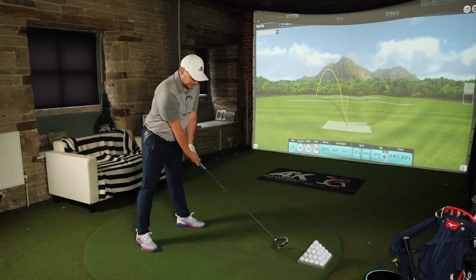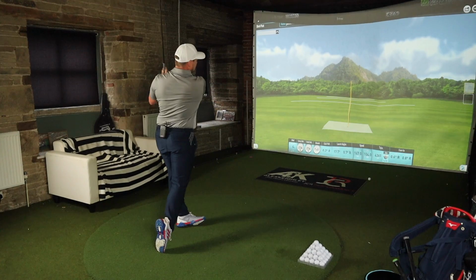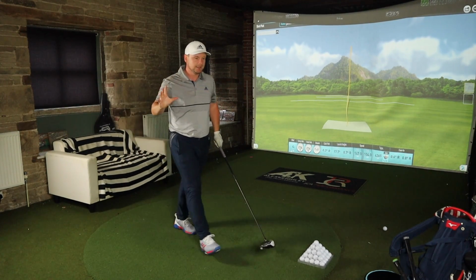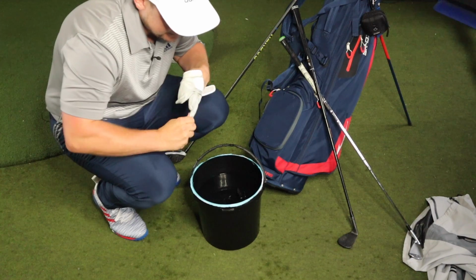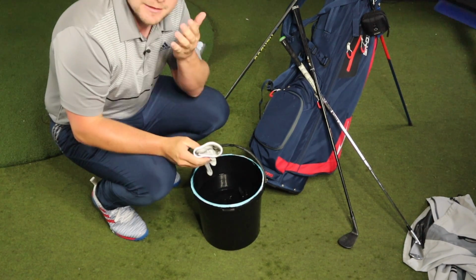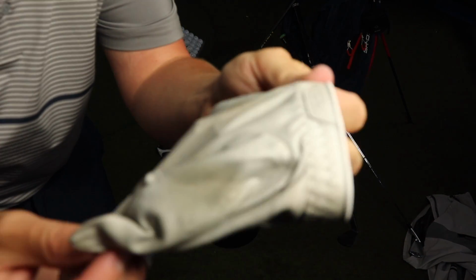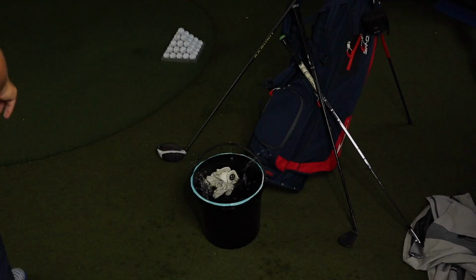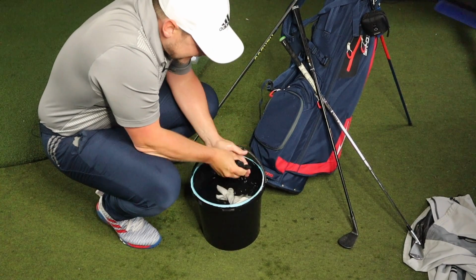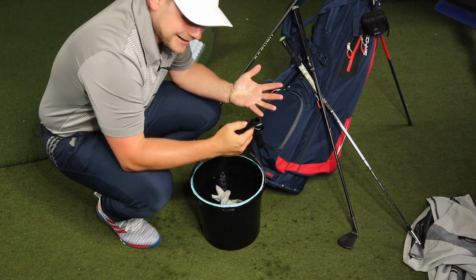Come on, hand is freezing cold now. That felt better, but still it's nowhere near. Let's start this process again. That honestly is disgusting. And you know how your hand just smells after you've worn a golf glove in the rain? Now these, apparently the wetter you get these, the better they are. So they are soaking wet now and freezing.